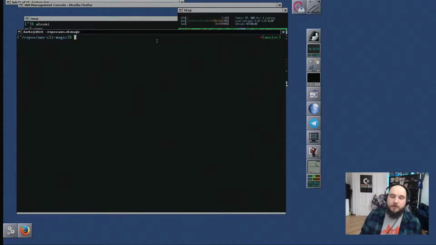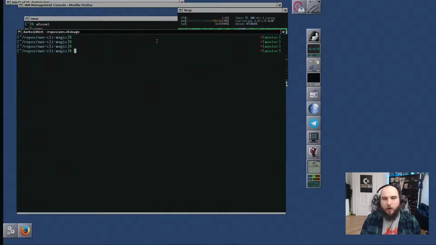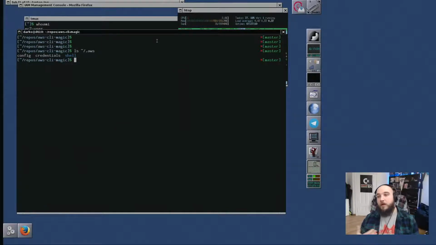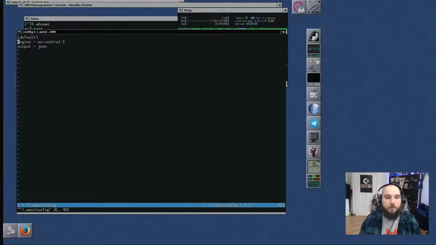Now let's talk about outputs. You've seen me when I did the configuration. I set up an output type, and I set it to JSON. By the way, all of these configurations are actually stored under your home directory under .aws. You will see config and credentials here. Config is basically the configuration setup, and credentials is just your credentials. They're actually stored in plain text there, but they're inside your home directory, and hopefully nobody has access to those. But if I open the .aws config file with vim, it will show me my default profile, region, and my output.